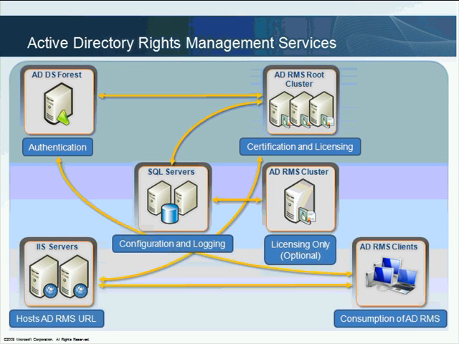So let's move on with the topic, and let's talk about Active Directory Rights Management Services. In AD RMS, you will see some of the components visible here on the screen. If I select a pointer, the first one here is my IIS servers, which is the IIS role installed when, on a domain controller, you are enabling the Active Directory Rights Management Services role. Now this particular host, the AD RMS URL, is used for checking your certificates.